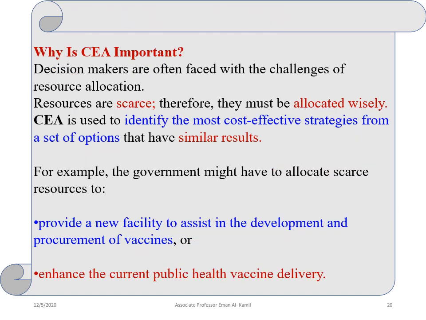Why is cost effectiveness analysis important? Decision makers are often faced with the challenges of resource allocation. دائما في عندنا تحديات إلى resource allocation. So the resources are scarce مثل ما حكينا. Therefore they must be allocated wisely. So cost-effective analysis is used to identify most cost-effective strategies from a set of options that have similar results.